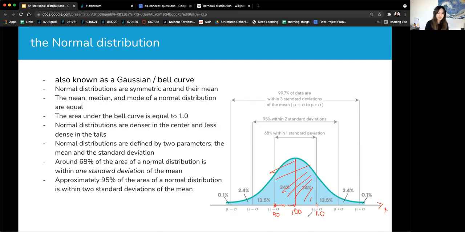If we have different standard deviation numbers, let's say the values are more spread out, so the standard deviation, instead of being 10, let's just say maybe the standard deviation is 15. So that means this will be 85, and this will be 115. If the standard deviation was 15, then the range of runtimes between 85 and 115, that probability would be around 68%. So it really depends on the mean and standard deviation. And that's how you get those rough estimates of ranges of values.